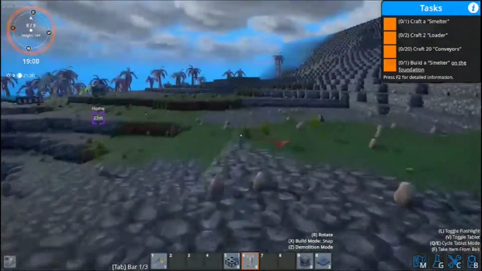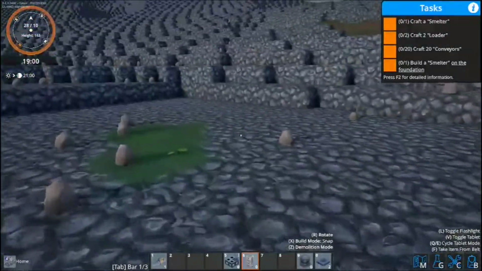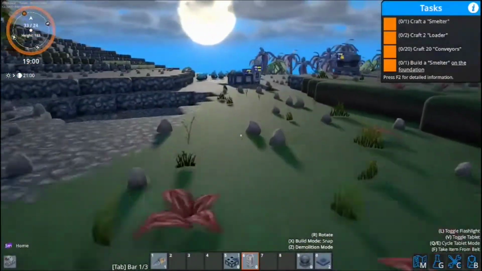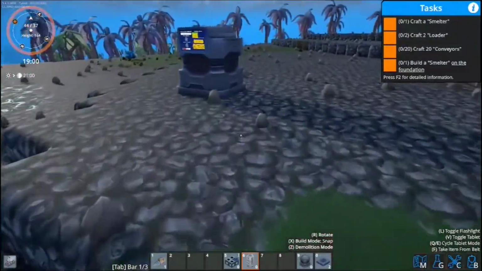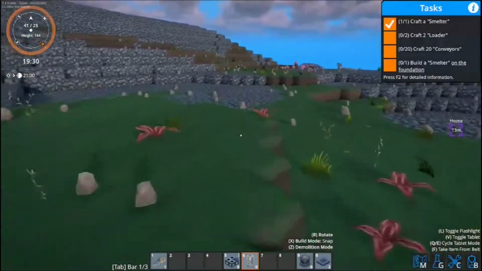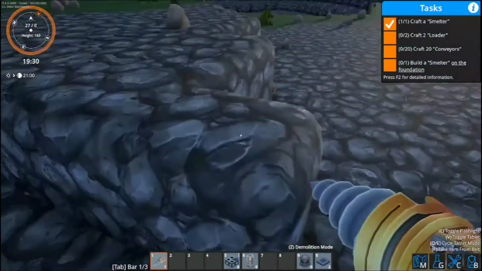Go ahead and make our first smelter. I think we're going to have our smelting area over here someplace. But in order to do so, we're going to need quite a bit of foundational pieces. Just let that do its thing, and I'll be right back.